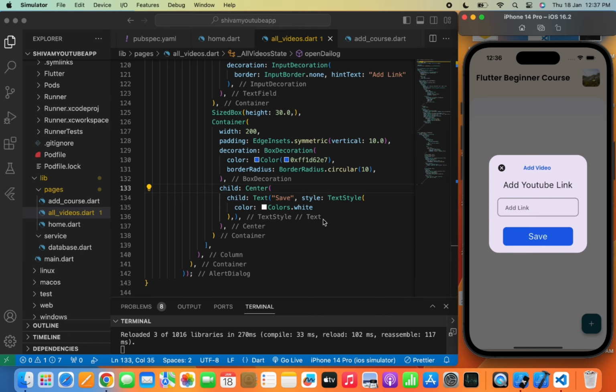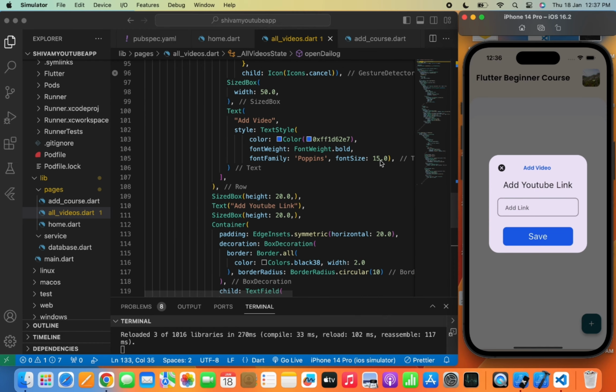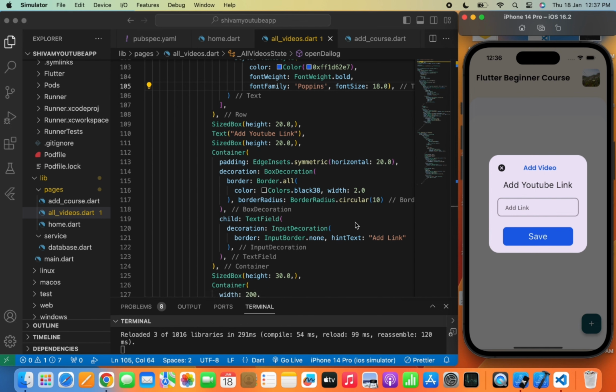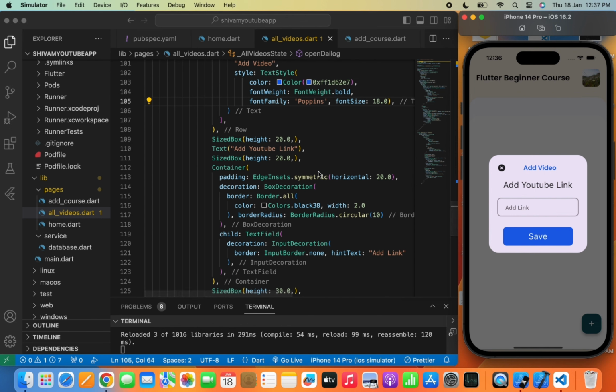So here we have created a complete dialog box, and we have passed some spacing and border radius to our button and the text field, and here it looks good. Now we can add the YouTube link to this text field.